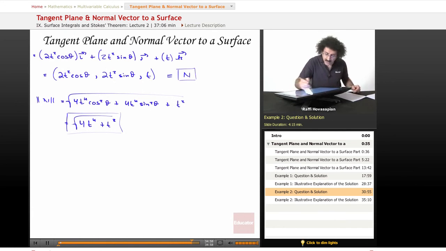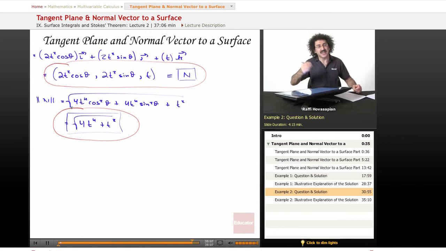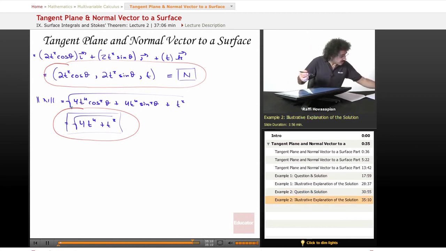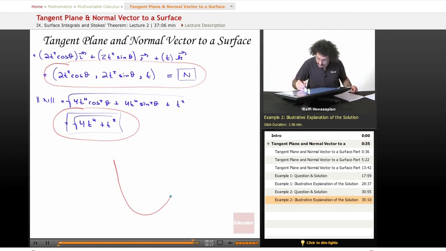My normal vector is this one. It is a vector. This is the norm of that vector. It's the magnitude of that vector. It's the length of that vector. Now let's see what this looks like. I'm going to draw a paraboloid here. So we have something like this. And of course this is a three-dimensional paraboloid, but I will not put the axes on there.